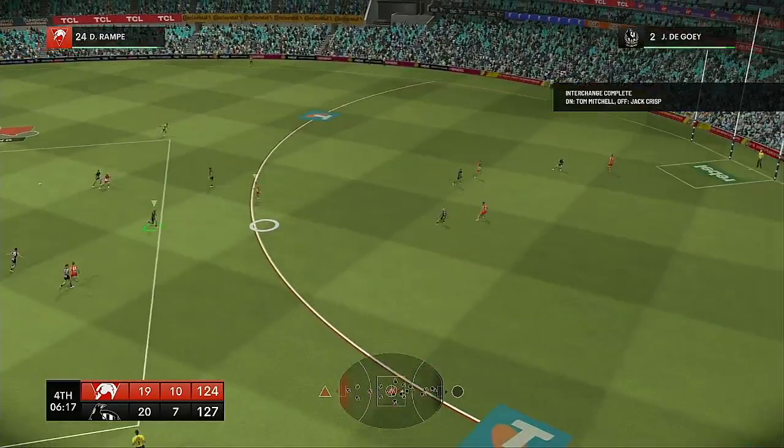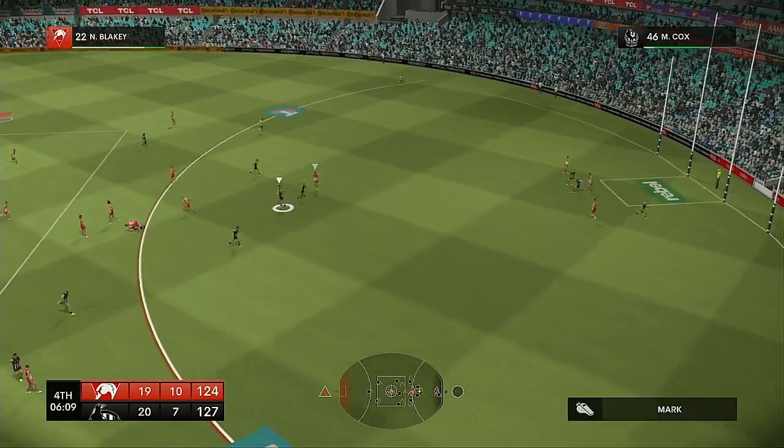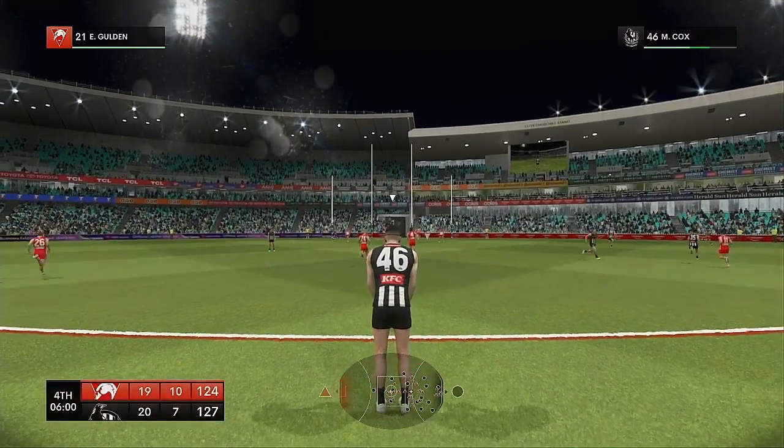Important clearance here. Sidebottom. Can they turn back the tide? Dacos with a chance to send it forward. Cox commands the footy for a little breathing space.